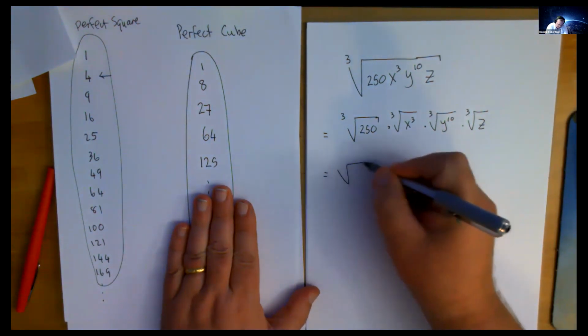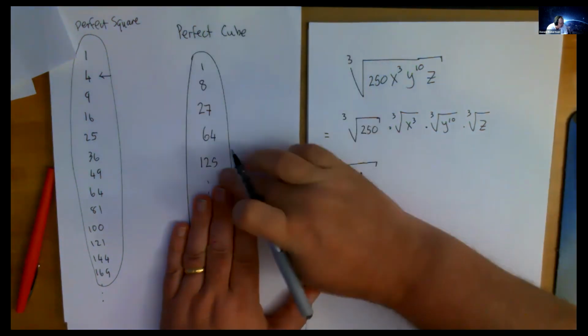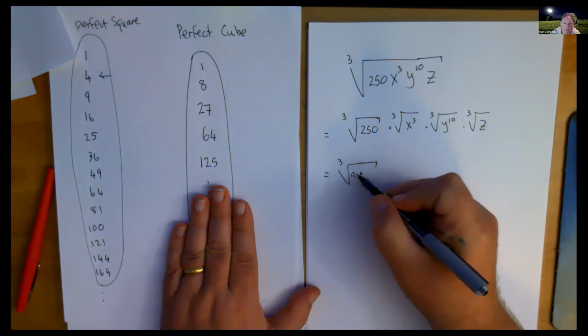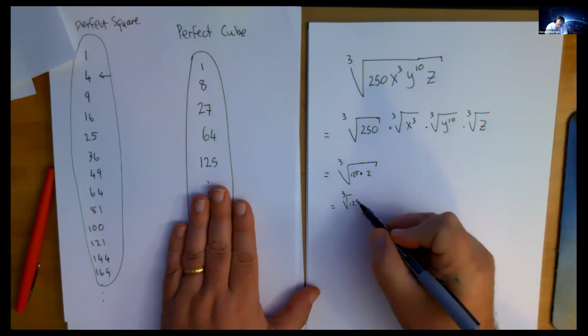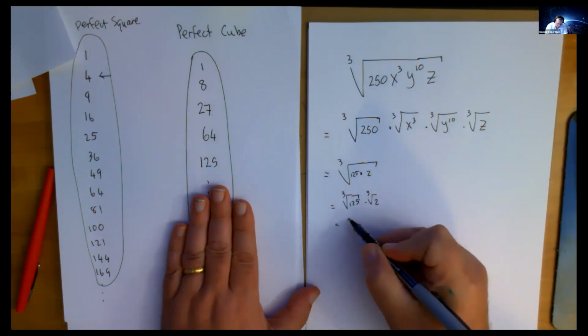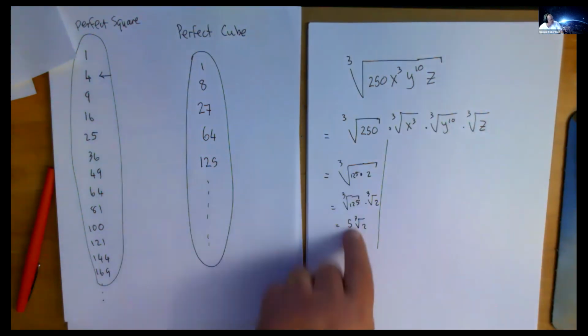It's going to have to split, isn't it? Two numbers that give you 250. One of them must be this perfect cube from here, right? I think this one's a little bit easier to see, would you agree? Which one would I be choosing then? 125. Okay, times 2. Won't that get you the cube root of 125 times the cube root of 2? And the cube root of 125 is 5. So that's the first piece done, right?